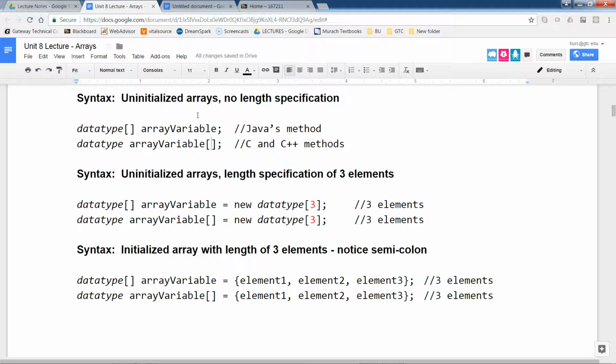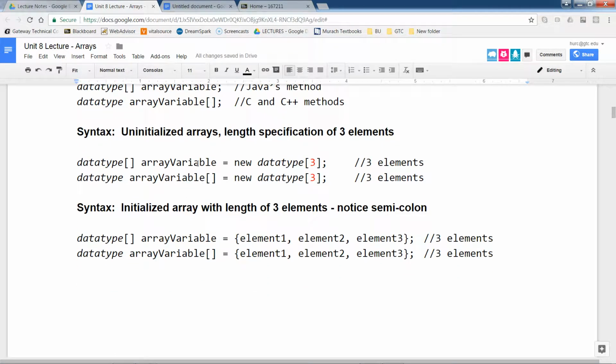So this is you just basically declare an array without any length. You didn't specify any length in there, but typically you also want to specify how many elements should be stored in the array. It is required. So here, I'm declaring an array called whatever it is, and then I have 3 elements.